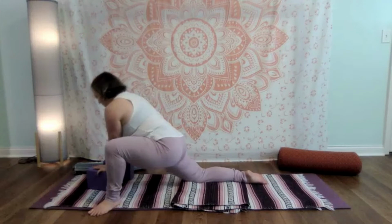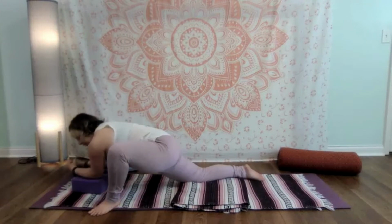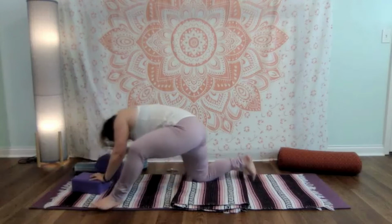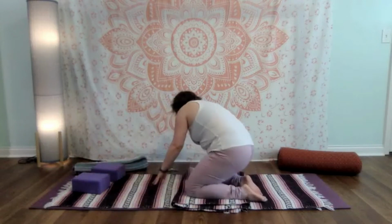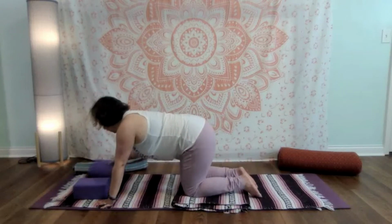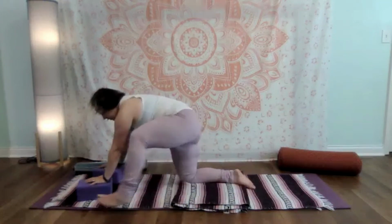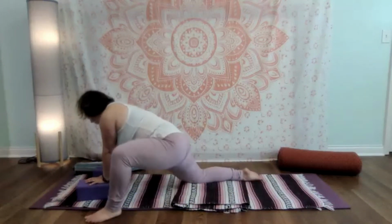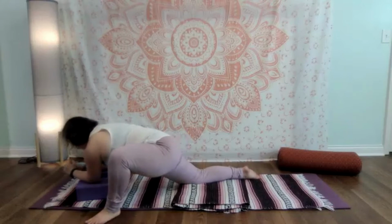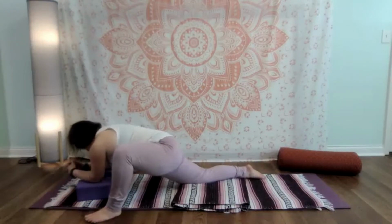And you can stay up, or maybe forearms can come to a block or two, or even the floor. Oh, and get my timer. Good. So be where you need to be here. And we're going to be here for a couple minutes. We've already done the high lunge for 2 minutes, so there's not a reason to be here for a super long time. Good. So 2 minutes.